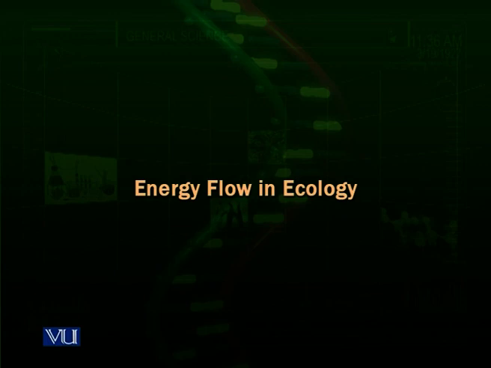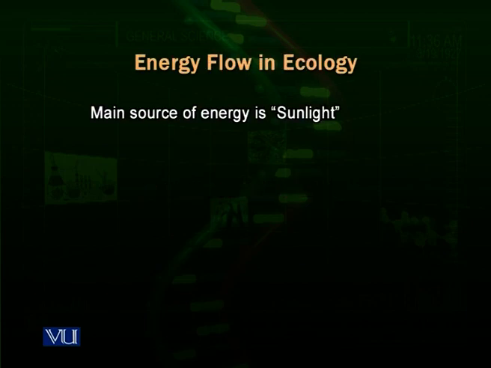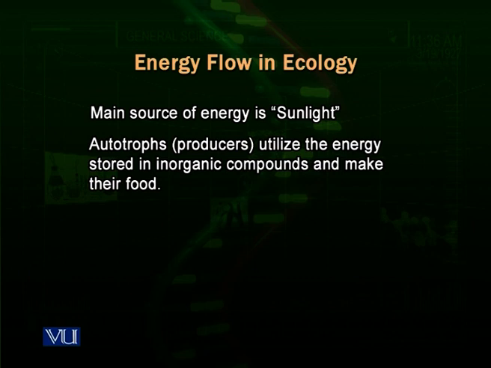Now, the energy flow in an ecosystem. How energy enters an ecosystem and how it circulates within the ecosystem is a very important topic. The energy in all of the ecosystems of the world comes through sunlight. The primary source of energy inside the ecosystem is always sunlight. There are organisms which are called producers, the plants or the photosynthetic bacteria or the algae, which have the capability to convert the energy coming through sunlight into chemical form of energy. And they can also convert the inorganic chemicals present inside the soil or their surroundings into organic chemicals. So, the primary source of energy in an ecosystem is sunlight, which enters the ecosystem through plants, the producers, or algae, which are also producers, or the photosynthetic bacteria, all those organisms which can conduct photosynthesis.